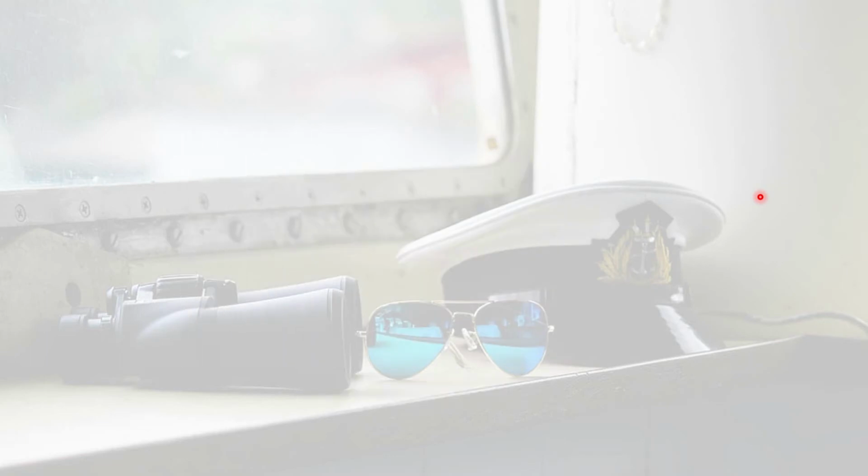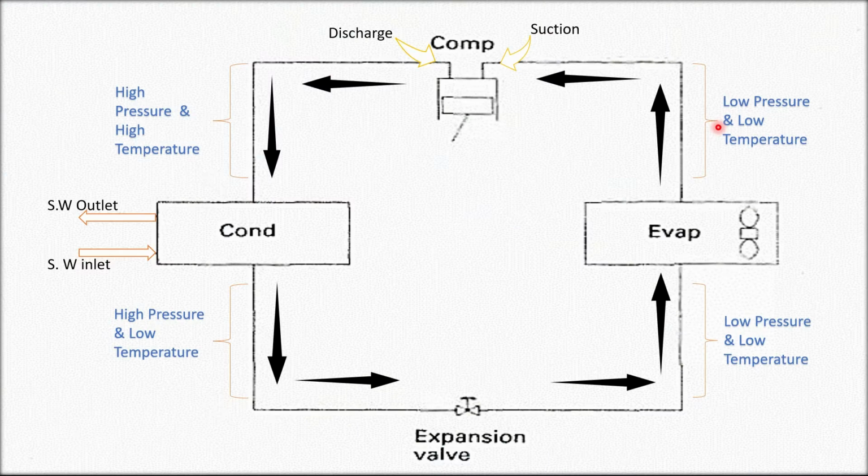In the earlier part 1 session, I shared the importance of the marine refrigeration system and the temperature and heat addition graph. I showed you the phase change process of water from solid to liquid, liquid to gas, and gas back to solid, and also a simple refrigeration cycle. In this simple refrigeration cycle, I showed you the flow path of refrigerant from the compressor back to the compressor, and the components of a simple refrigeration cycle: compressor, condenser, expansion valve and evaporator.